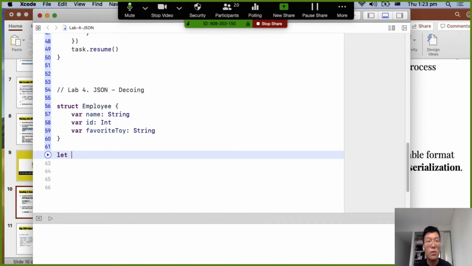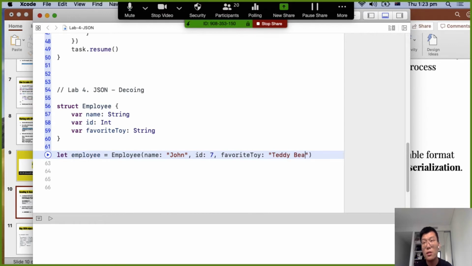Okay, and let's create an object from it, an employee, in lowercase, equal Employee. Okay, and name Draw, ID maybe 7, and the favorite toy is teddy bear.